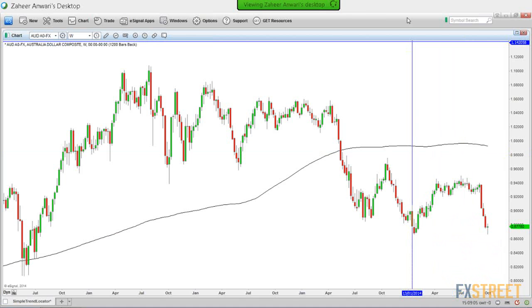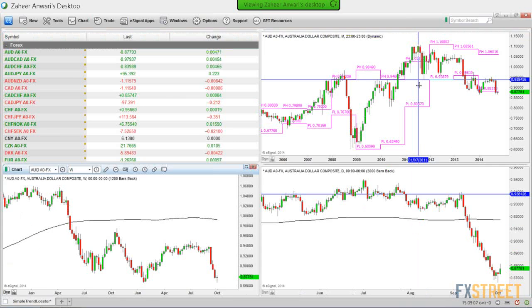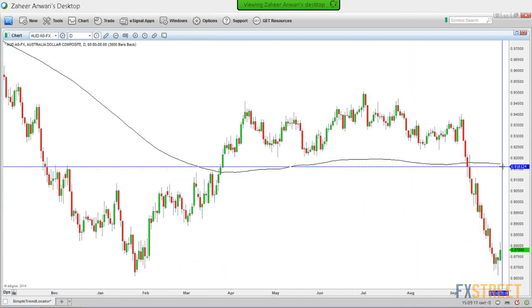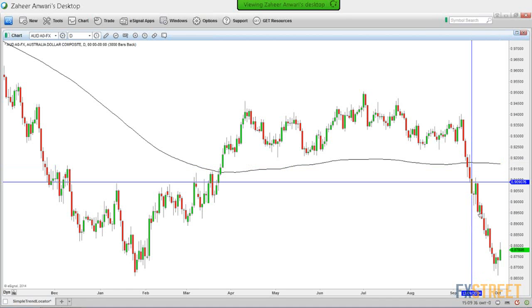If we go down to the daily, now the daily has the daily 200 moving average on the chart. How do I use the daily 200 moving average? Well, at the beginning of the webinar, I mentioned that the daily 200 moving average gives me a bias in price action. What that means is that when price is trading below the daily 200 moving average, I look for shorting opportunities. And when price is trading above the daily 200 moving average, I look for long opportunities. So my bias is bearish below and bullish above.